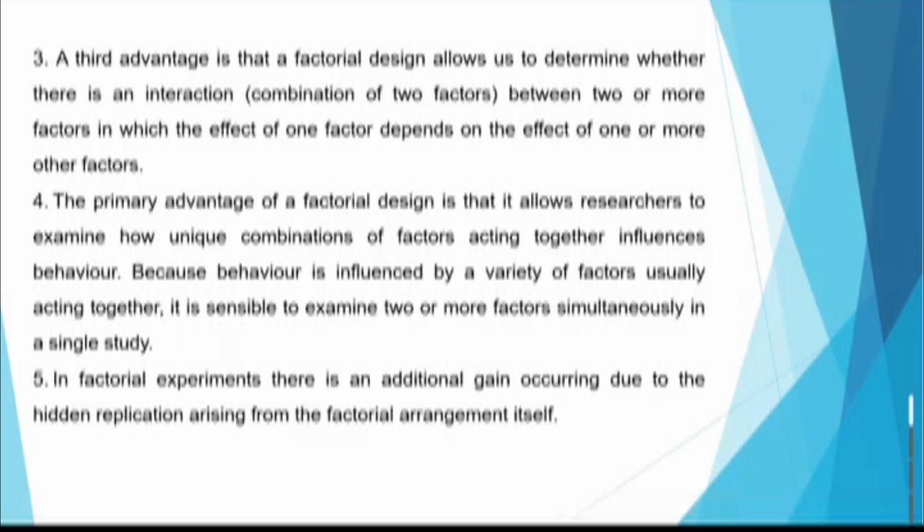Also, for example, in a given experiment, when you are going to study only two independent variables and research the outcome, what happens? Replication may not arise in a normal experiment, whereas in a factorial experiment, there is always a chance of replication, and that also can be studied, and the final outcome may be improvised at a later point.